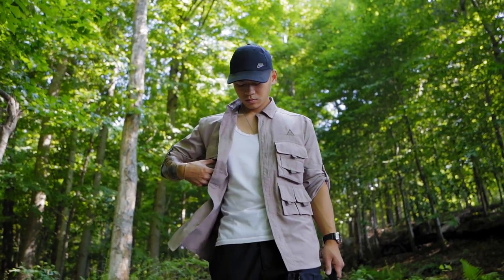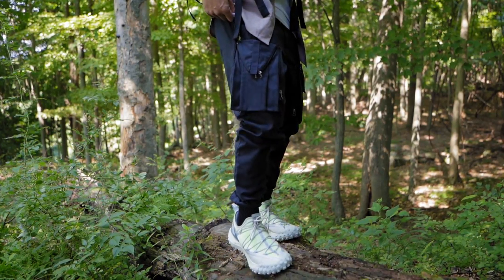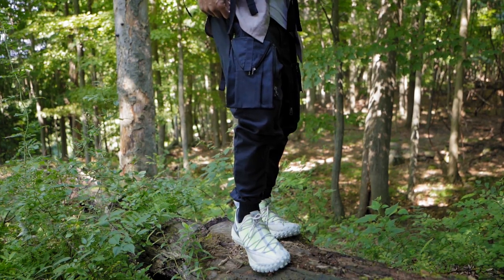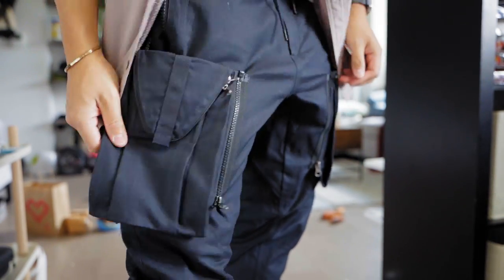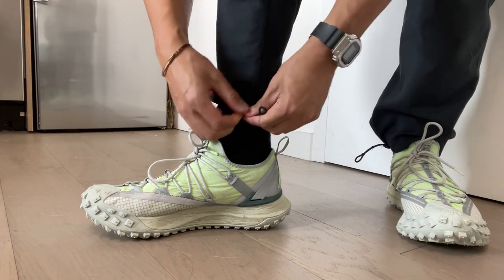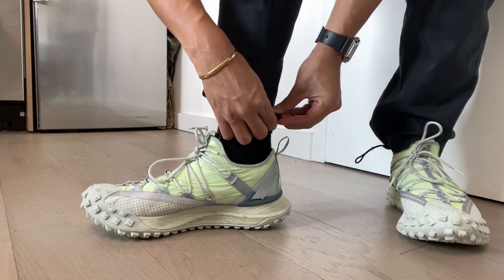Underneath, we got the same Uniqlo AIRism shirts in white. The pants are the Nike Lab ACG Deploy cargos. These cargos are iconic with those modular cargo pockets, the water resistance, and the adjustable ankle tabs. I wrap the tab around to tie it around my ankles for a pretty aggressive taper. That way I don't get stung by mosquitoes, because yo, mosquitoes be pulling down your socks just to sting you, I swear.